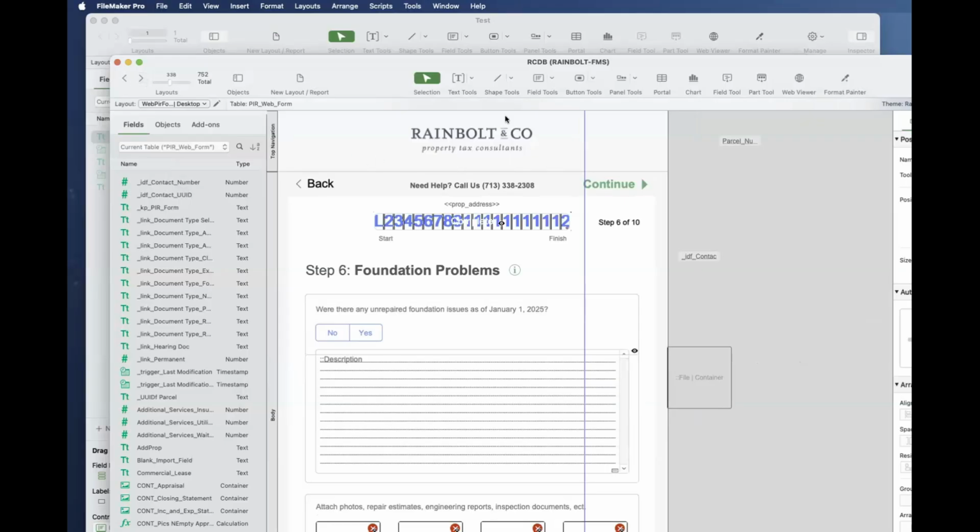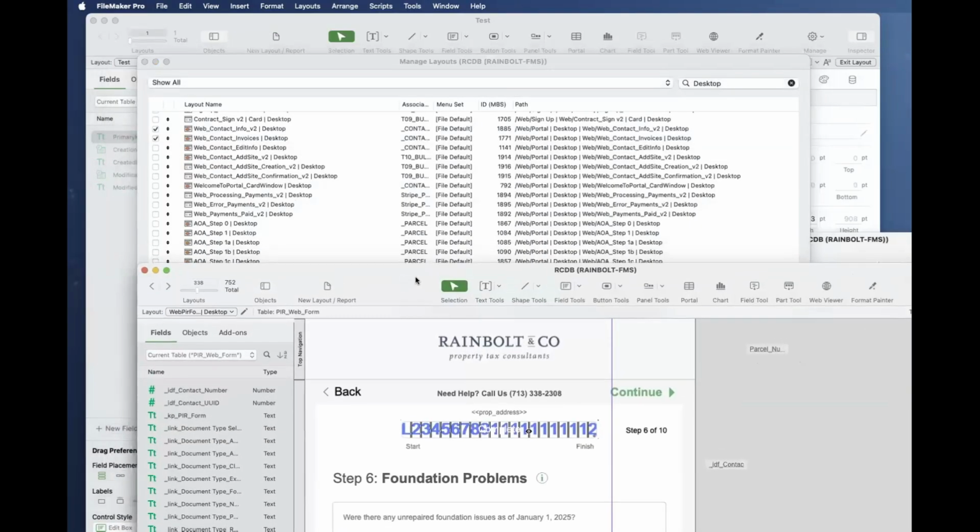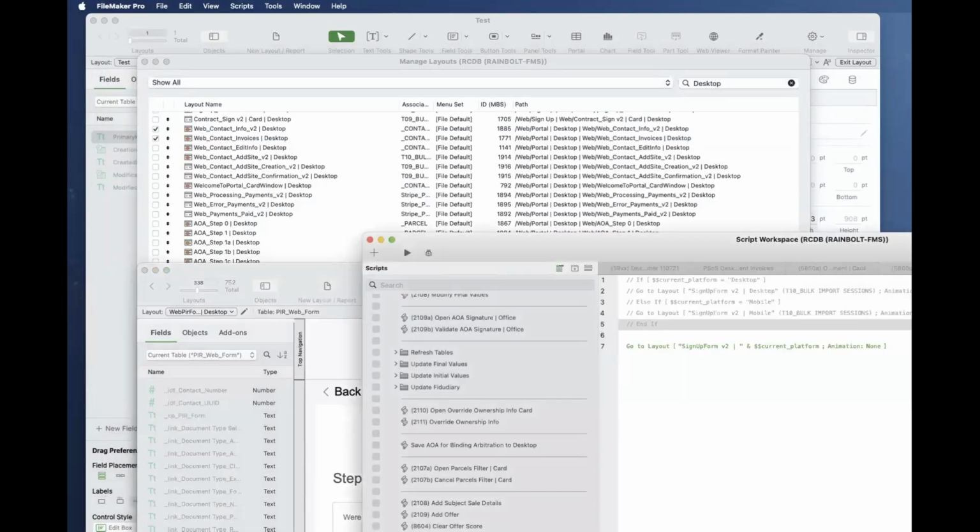So can you imagine if each time I want to go to a layout, I need to do this? The script will be incredibly complicated. So that's why this is the way to do it.